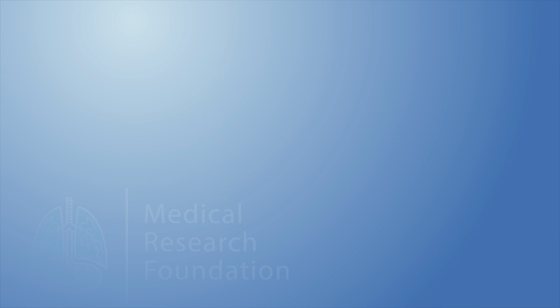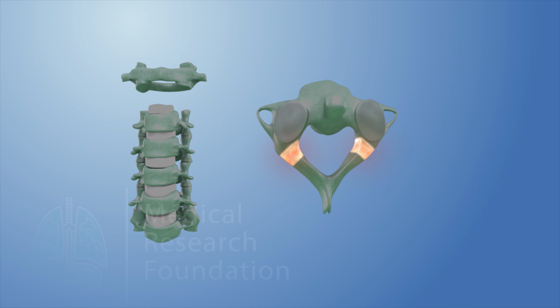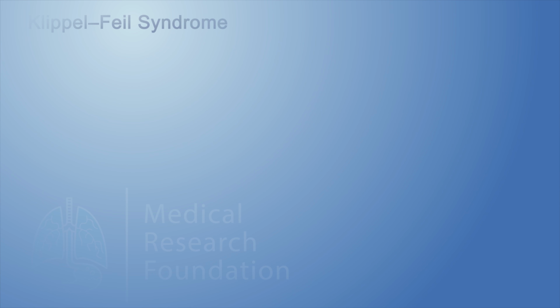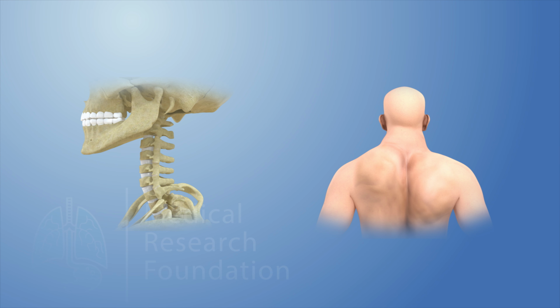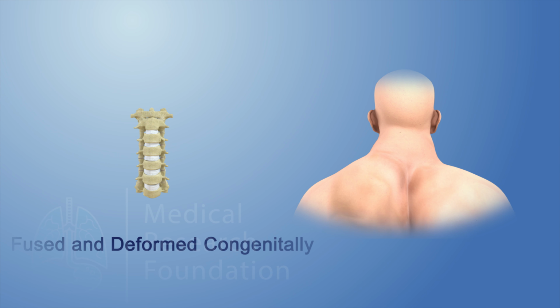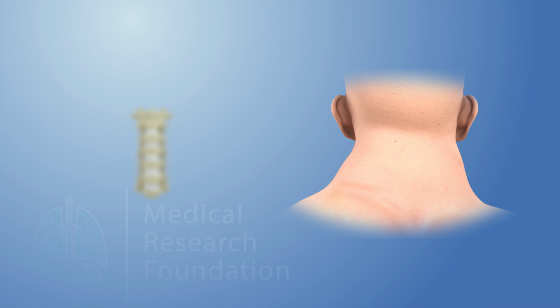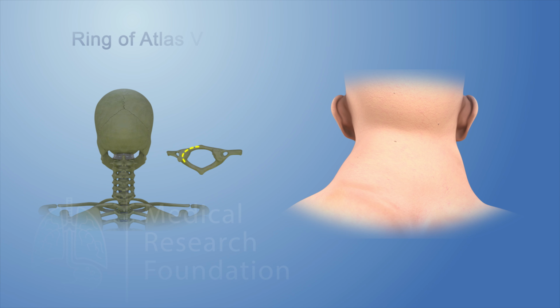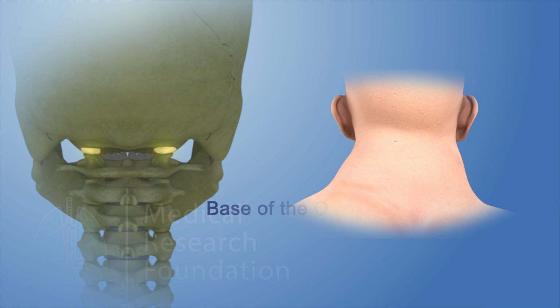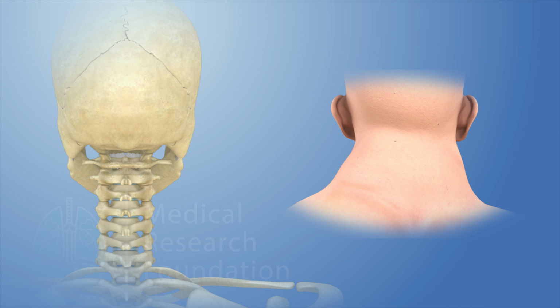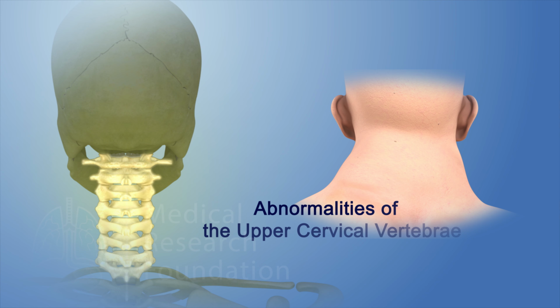Hangman's fracture. Luschka's joints are commonest sites of osteophyte formation. Klippel-Feil syndrome is a clinical condition in which cervical vertebrae are fused and deformed congenitally. The congenital fusion of ring of atlas vertebra to the base of the occiput is called occipitalization of atlas. It is one of the most common abnormalities of the upper cervical vertebrae.